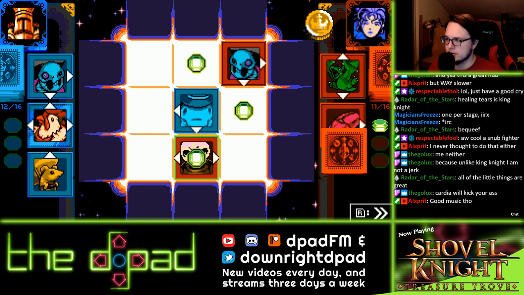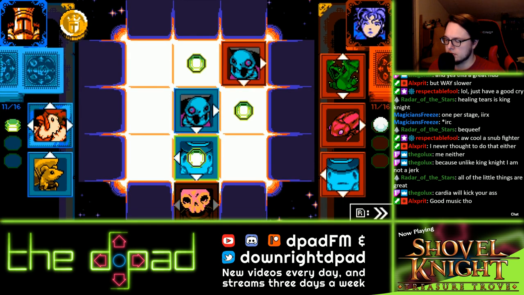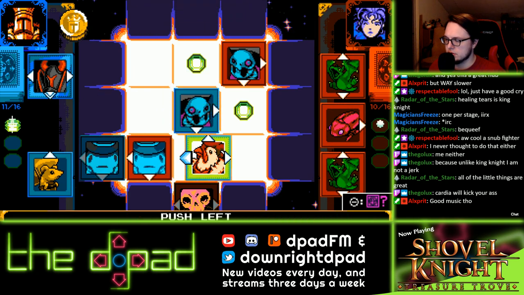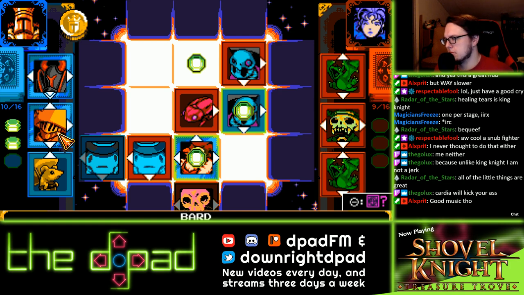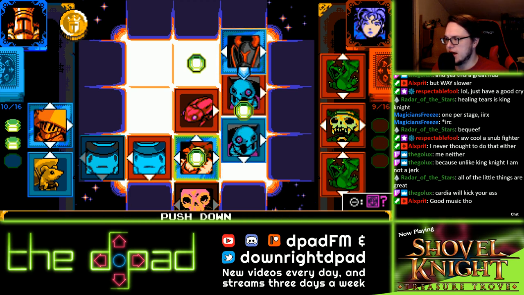Try to get a little clever here. Okay, so that's gonna push it to that side. But then I can also do that. I see. That's devious. Ooh, that's super devious, actually. Let me... Oh, I don't have a way to... Okay. What if I did this to burn a turn, and then on the next one, I push that whole stack down?